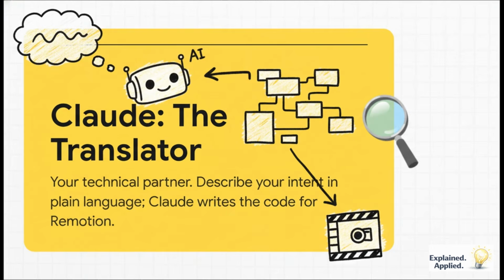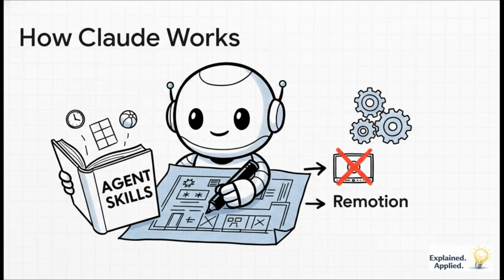Now, I know what you might be thinking. Writing plans with code sounds a little intimidating, but that's exactly where our second partner, Claude, comes into play. Claude is basically your personal translator. You just describe what you want, in plain English, and Claude translates your creative ideas into that structured code that Remotion needs to get the job done. So how exactly does Claude do this? Well, it's not just guessing. It's actually using a very specific set of instructions, almost like an instruction manual for professional video creation. It knows about timing, animation, layout, all of it. But here's the really crucial part to understand. Claude writes the blueprint. It does not render the final video. Think of it as the planner, not the builder.